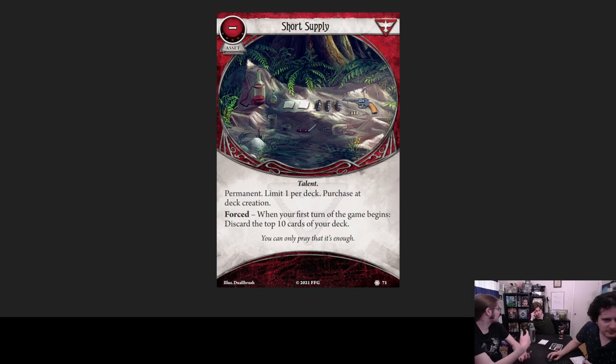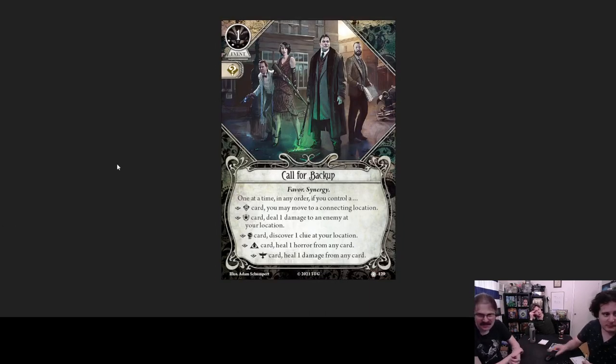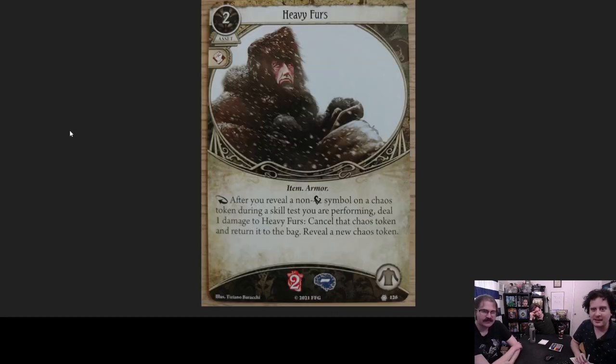We'll go to the neutrals before we do our multi-class. We released a video on this one. This was our spoiler, so we don't need to talk about it again. Heavy Furs. Two cost. After you reveal a non-autofail symbol on a chaos token during a skill test you're performing, deal one damage to Heavy Furs, cancel that chaos token, and return it to the bag. Reveal a new chaos token.